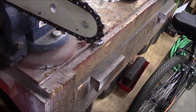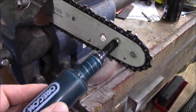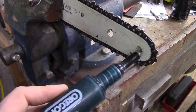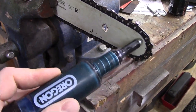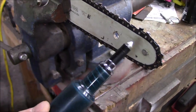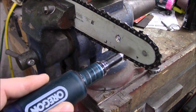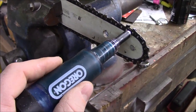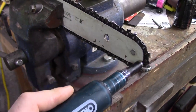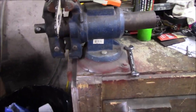Now for the bar greaser — this is actually my buddy's chainsaw that I'm sharpening for him. On the Oregon bars and on the Husqvarna bars, there's a tiny little hole close to the sprocket. There's a sprocket inside the bar that carries your chain teeth around the tip. You put the greaser into that little hole in the bar, push all the way down, let off, and do it again — usually twice is all it takes. You'll see grease come out all the way around the tip, which lubes the sprocket and the teeth around the end of the bar, keeping that sprocket from wearing out over time.